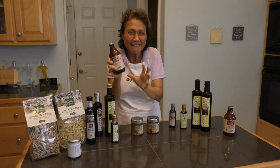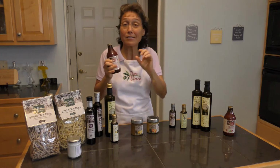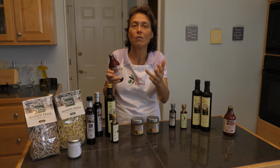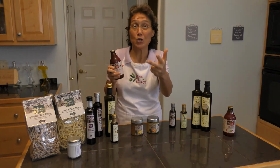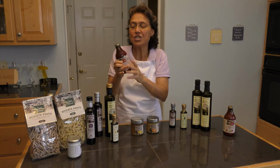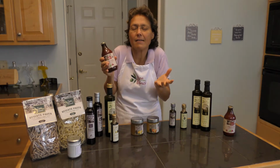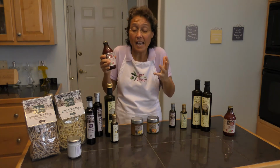We are bringing the same tomato sauce that Grandpa used to make in the old days. So this tomato sauce only has 4 ingredients. It has tomatoes, it has basil, it has extra virgin olive oil, and salt. That's it. No coloring, no additives, no sugar. I'm going to say that now. No sugar, okay? It's just absolutely wonderful. And all you have to do is just warm it up and put it on top of your pasta. And it is amazingly sweet, and it doesn't have 1 gram of sugar, and it just tastes wonderful.